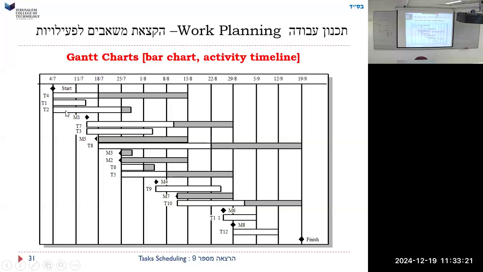The gray is probably a slack time, like it definitely is lining up with other start times. In other words, T1 finishes. So I guess the people that I use for T1 can go over to here and start T7. And this one, I don't know what he's trying to show. He doesn't show.